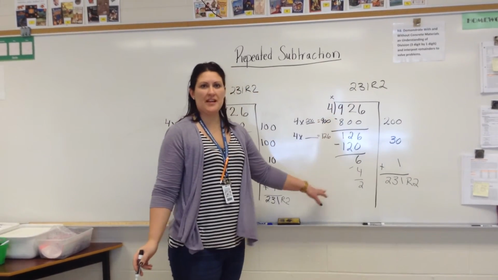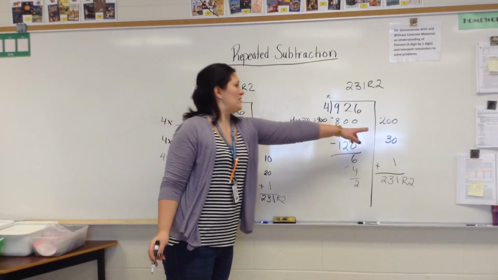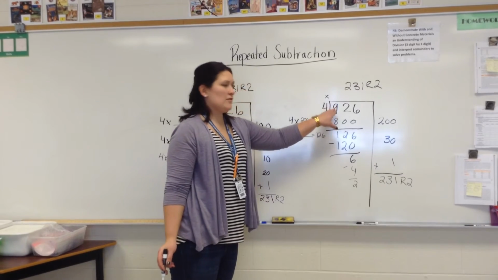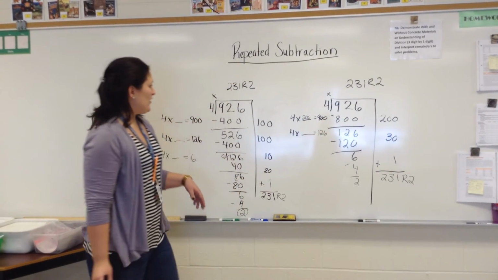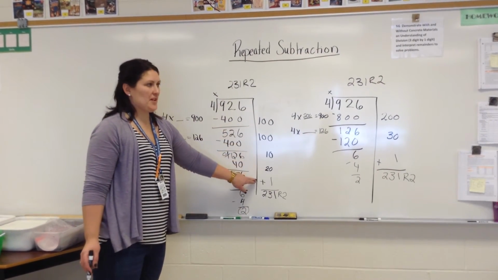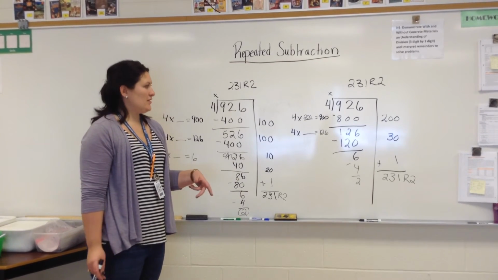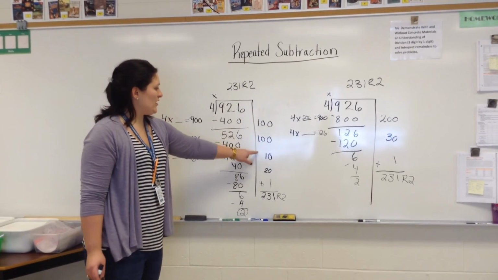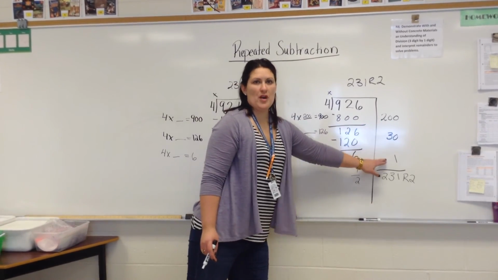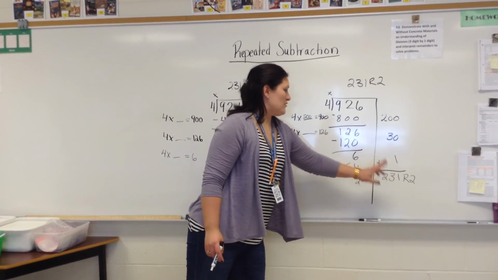So this one was done in fewer steps because I knew the multiples of 100 to get me the closest without going over. And if I wasn't quite sure, I could do it in more multiple steps. And the main thing that you need to remember is to make sure that the place values on this side are lined up properly, so when you add them, you get them in the right order.